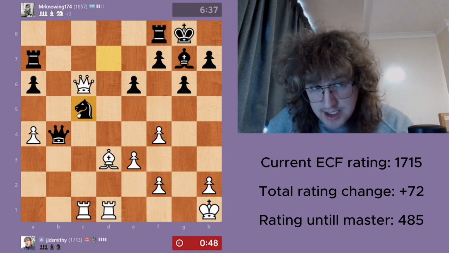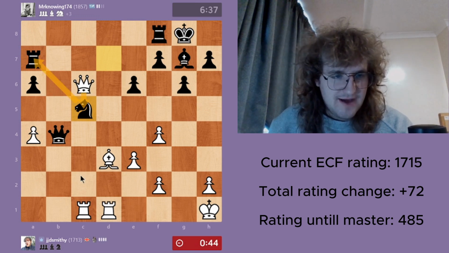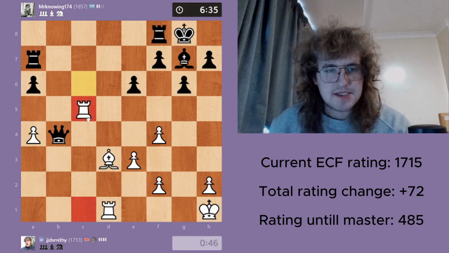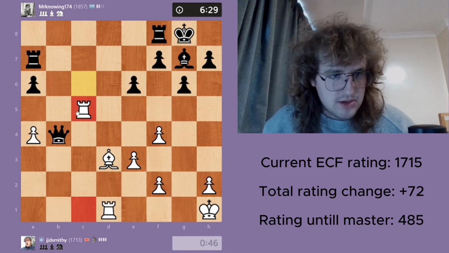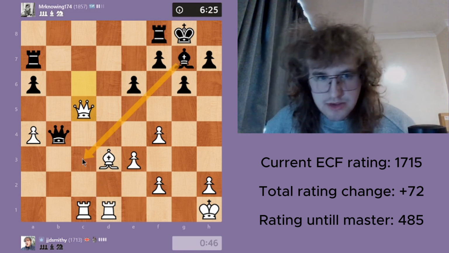And we take... Oh, we can take with the queen, actually, because we hit their rook. And that forces off a queen trade. Yes. Okay, that's good. So we get the rooks on the file, which is good. And we're stopping bishop coming to c3, which is good as well.